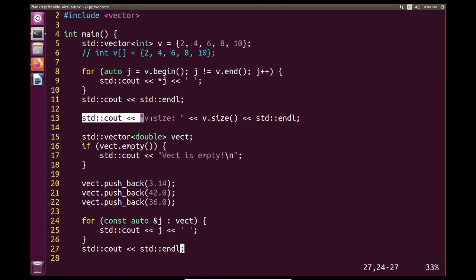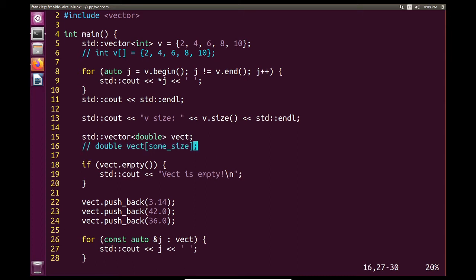On line 13, I want to print out the size of v, so I do so by saying v.size(). And here I have it within my print statement. Next, I create another vector, but instead of having it of integers, it's of doubles. And actually, why don't I show the C equivalent by creating an array like here. We can't faithfully recreate vect as a C array, because with C arrays, they need to have a size defined so that the compiler can allocate memory for that array.